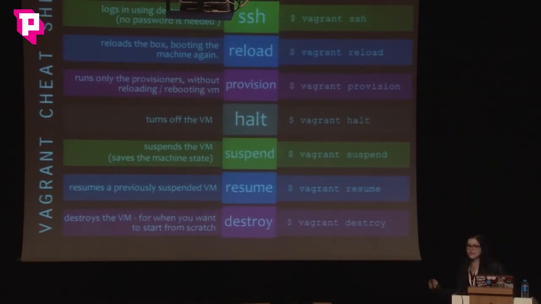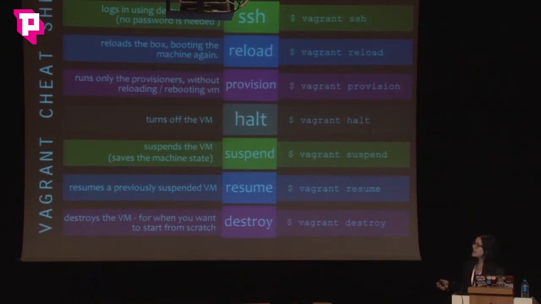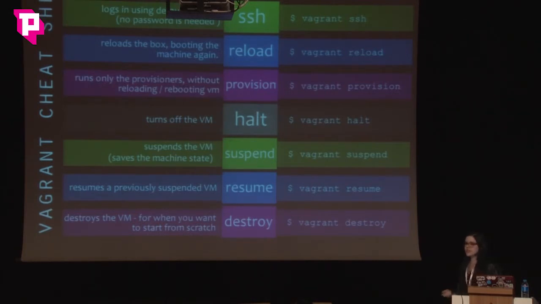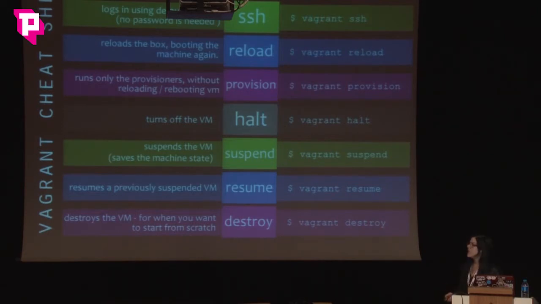These are the basic Vagrant commands. Vagrant up is the basic one — when you don't have anything yet, you run vagrant up and the machine will be turned on. You can log in to the machine with vagrant ssh, just like a normal machine — no need to provide login and password, it will automatically log in. Vagrant reload is for rebooting the machine. When you make changes to the Vagrantfile — increase memory or add a provisioner — you need to reload and reboot the machine. Vagrant provision will only run the provisioner when the machine is already booted.